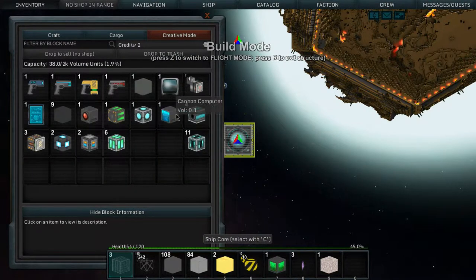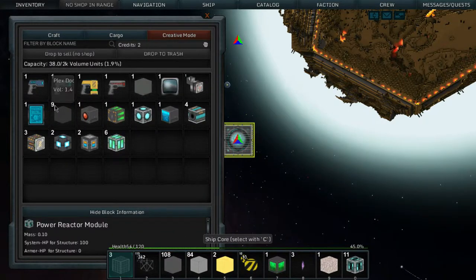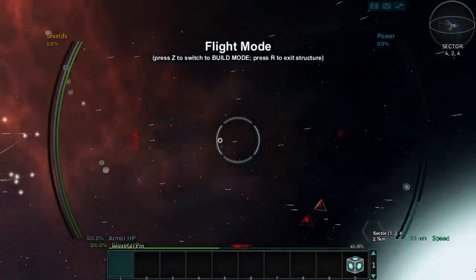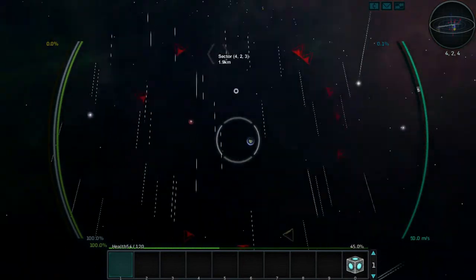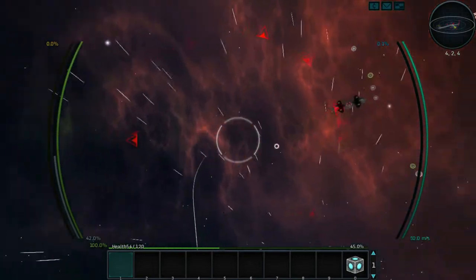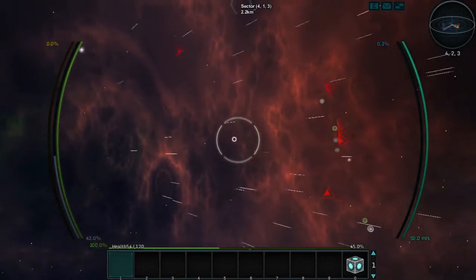Oh yeah, they are. We need a power core. Okay. We need a power reactor. We need, do we have thrusters? We do not. Oh man, we're totally screwed then. Oh yeah, no, we're not screwed. Oh, what the hell's going on here? Oh, shiza. What? Okay, what's going on here? Come on.